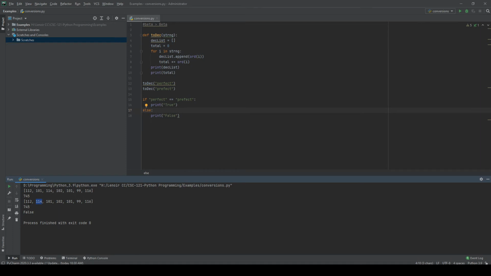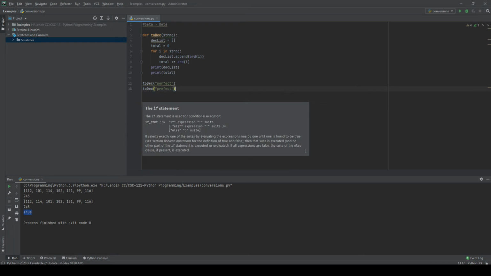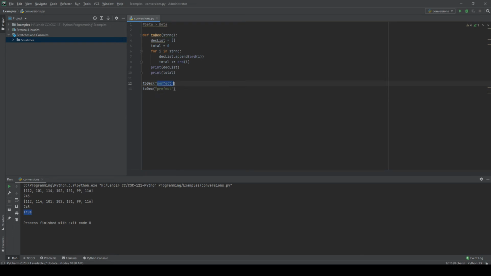So therefore, prefect is greater than perfect. Well, let's see if that works. Yep, it returns true. So that's how Python is comparing strings. Now let's see a couple of other functions that you may find useful.